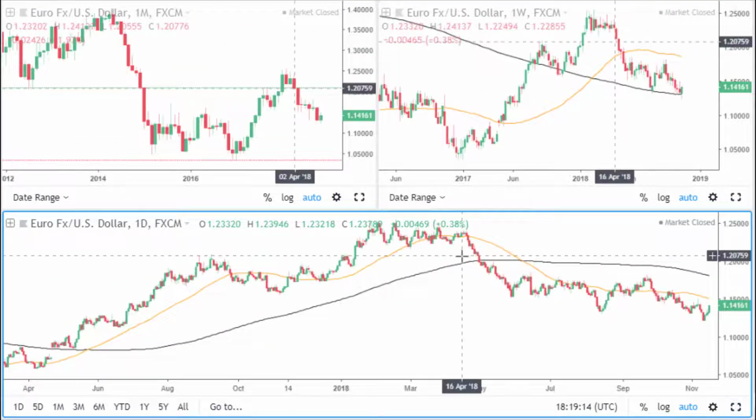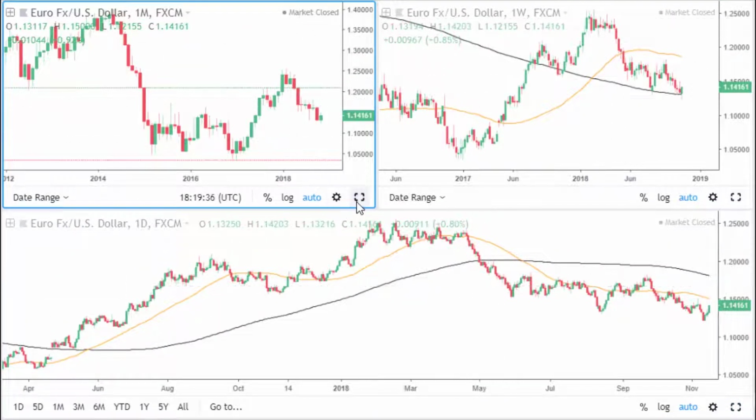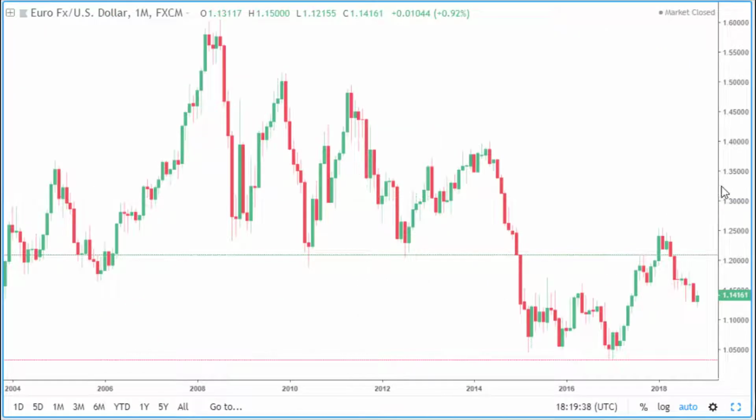Next forex pair is the euro dollar. If we look at the monthly time frame, we can see that price is currently trading in between last year's high and last year's low. Looking bearish here on the monthly time frame after price tried to move above last year's high but since moved back down below that area. And again, with this forex pair, we may see price come down as low as last year's low.